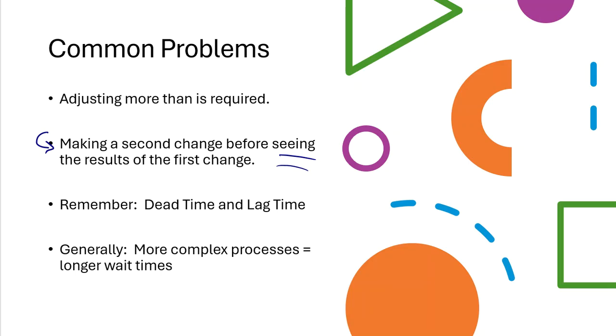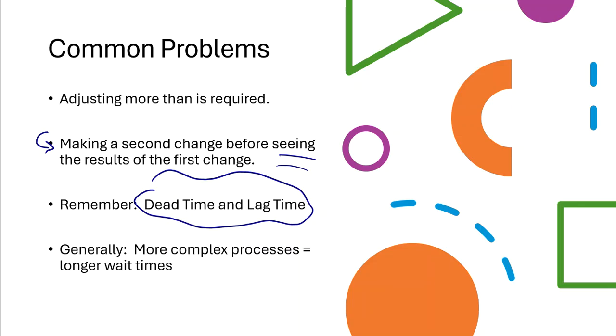Also, keep in mind, dead time and lag time are a thing. Hello, we just talked about this. Oh gosh, dead time and lag time. So by the time you add the salt to your soup, it's going to take a little bit of time for it to fully dissolve. Don't taste test it immediately after. Give it some time. Allow it to do its job. There's going to be a lag in place. And that lag is also going to be, okay, well, what's kind of the next seasoning? Well, taste test it first before you add that second one in. And again, it's going to take that one time in order to settle and in order to fully incorporate.